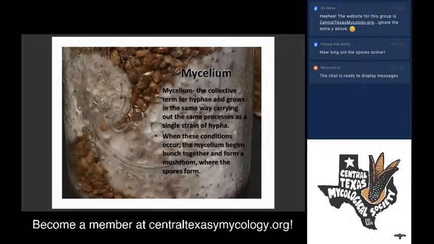Mycelium is the collective term for hyphae, and it grows pretty much the same way, carrying out much of the same processes as a single strand of hyphae does. But when the proper conditions occur, the mycelium starts to organize itself into a denser mat and starts to form a mushroom, where the spores come from.